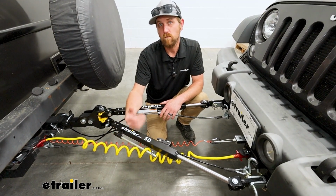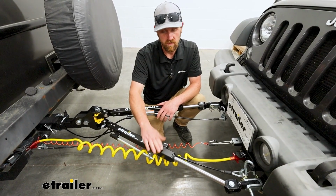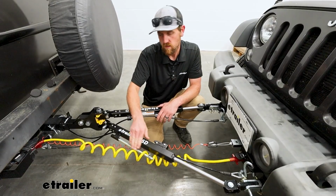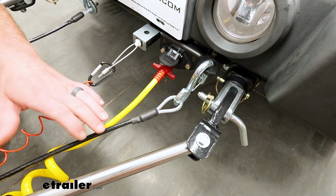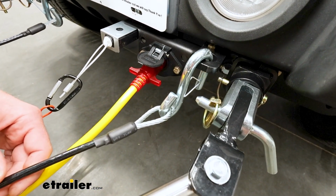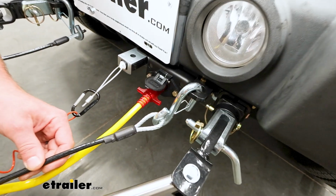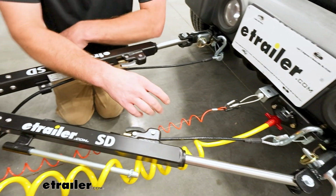So that brings me to my next point. If you're picking out diode or tow bar wiring, and you know for a fact you're going with this tow bar, make sure to use a coiled type cable like this one. That way you can properly utilize this cable management system. You get a couple extra things with the tow bar, one of them being safety cables. So it's just nice, you're not gonna have to pick these up separately. You know they're the right type and capacity, things like that. So it just kind of simplifies the whole process a little bit more.